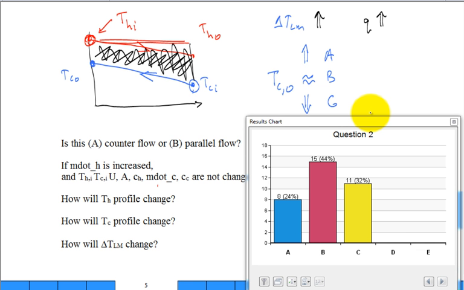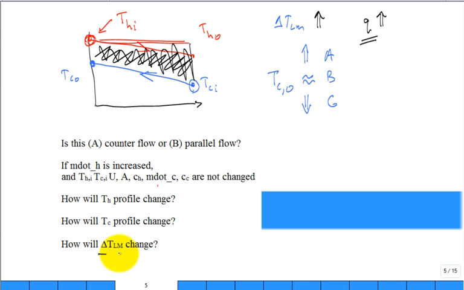exchangers. Heat exchangers are conceptually, I think, challenging, so that's why I'm taking this approach. So what happens? What is the best answer now, knowing that the Q does change? You do have more heat transfer out of the hot, which means it's a greater rate of heat transfer into the cold, and the cold mass flow rate didn't change. So what's happening? It goes up. The smallest percentage. But it's right. True? Yeah. So I know that I should have maybe asked this question first, shouldn't I? Because that's a key. It's like understanding what happened to the log mean temperature difference.